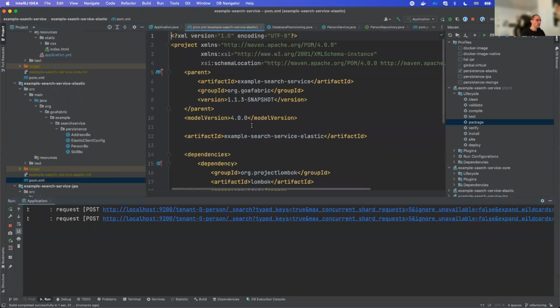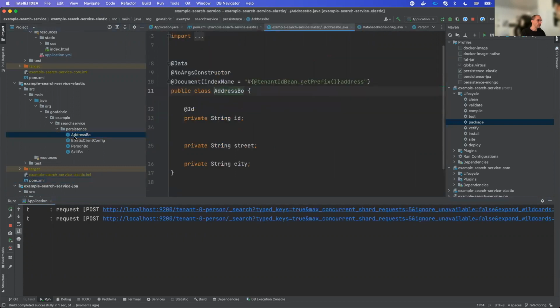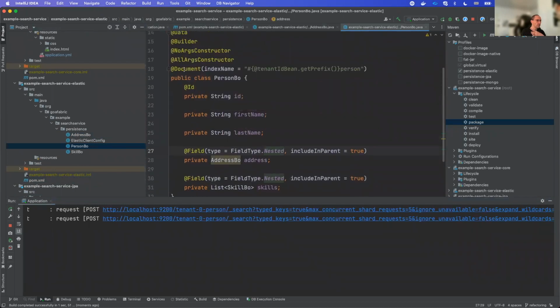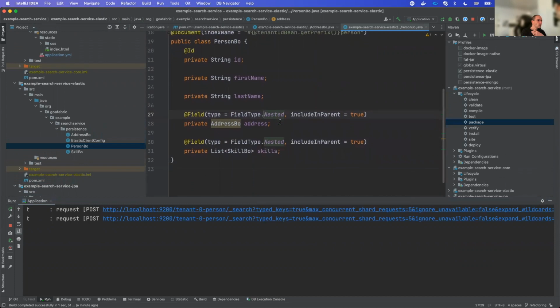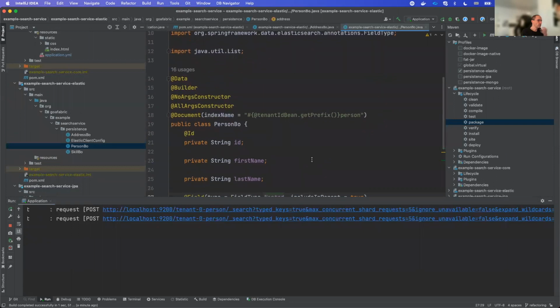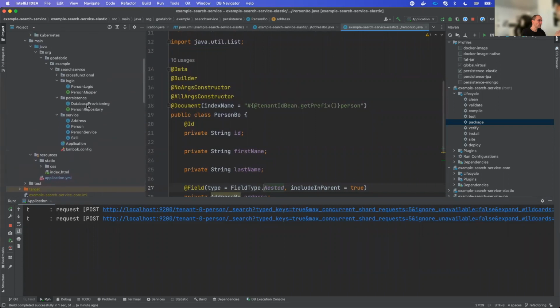Again, the diversification we have here is only that we now have Spring Boot Starter Data Elasticsearch instead of JPA, and again, other business objects. But this time, the business objects are a little bit simpler. So we have, for example, a document here for Elasticsearch. And we also have some Elasticsearch specific imports here. I don't want to get into too much detail, but basically the diversification here again is only in the business objects. This is then using the same implementation we have here.